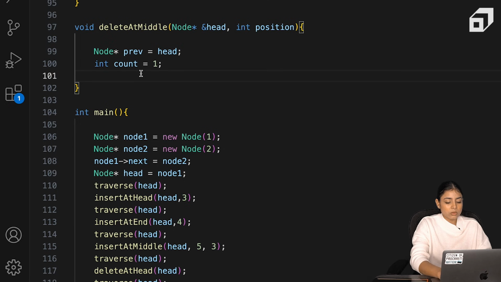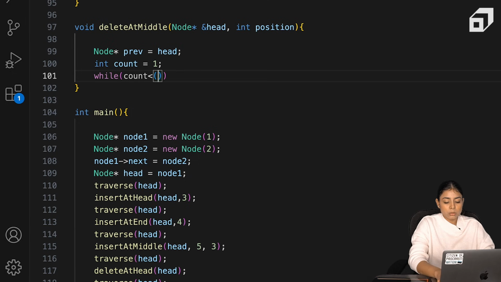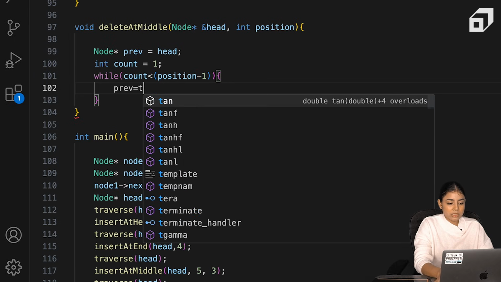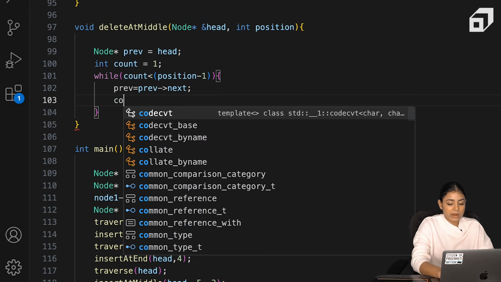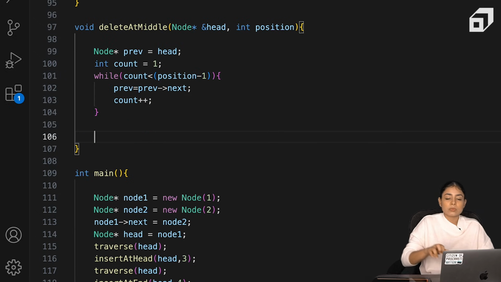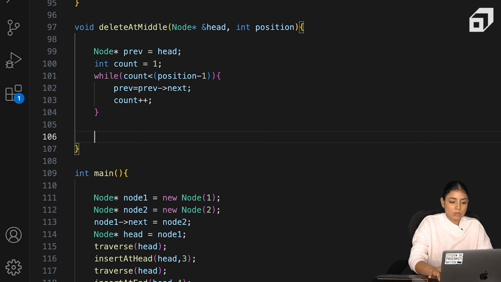So while count is less than position minus 1, keep moving previous to the next node, and I'll do count plus plus.